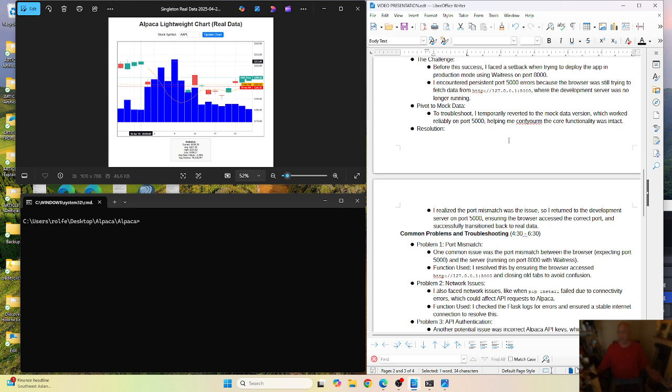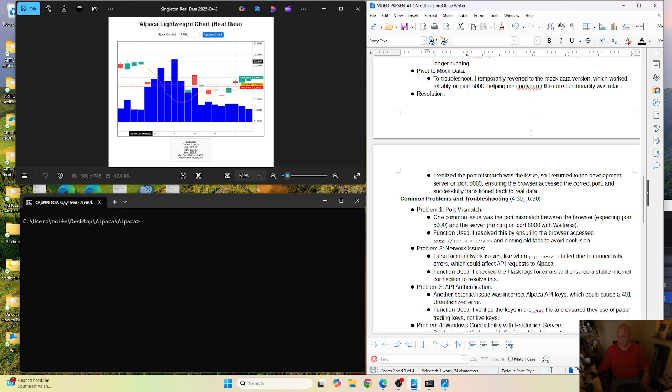I pivoted back to the real data using the mock template so that I could reliably reach port 5000, helping me to complete the core functionality and confirm that the core functionality was intact.